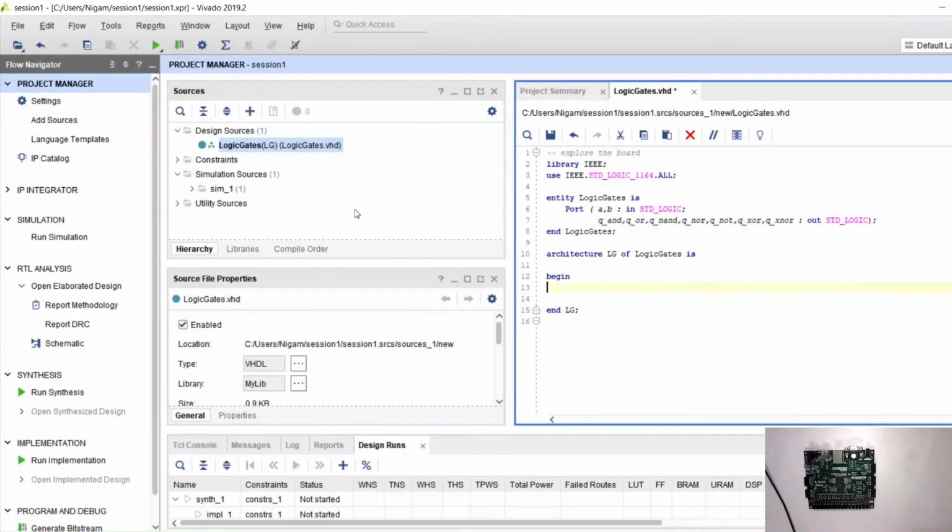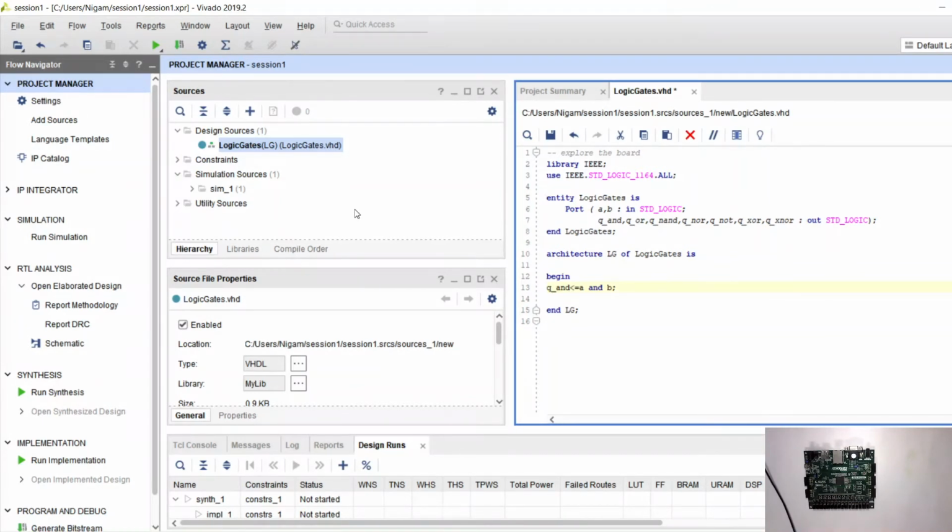Now I can write here an equation. This is called a statement. I can say q_and is assigned, what? AND between a and b. It is as simple as that. This is known as a conditional statement or a data flow statement.